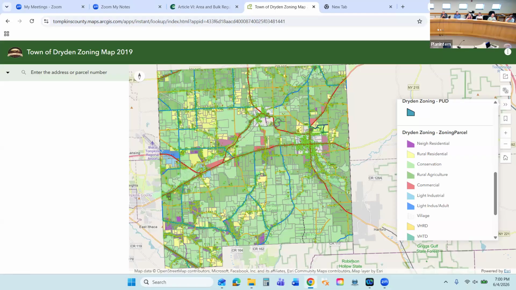But the way this is, where we have primary and secondary conservation lands, if you look later on in there where we talk about what open space is, the primary conservation areas include streams, floodplains, wetlands, critical or rare habitats, steep slopes. So I would recommend that you rethink that one.